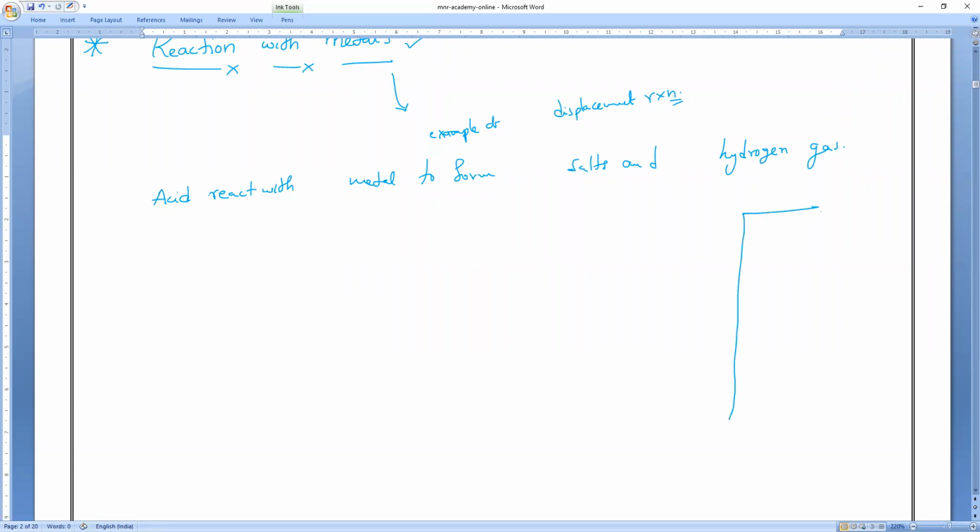We all know the metal activity series. Can anyone tell me who can displace the hydrogen, the metals present above or the metals present below? What is the statement you have to remember for the metal activity series? Please never call me.